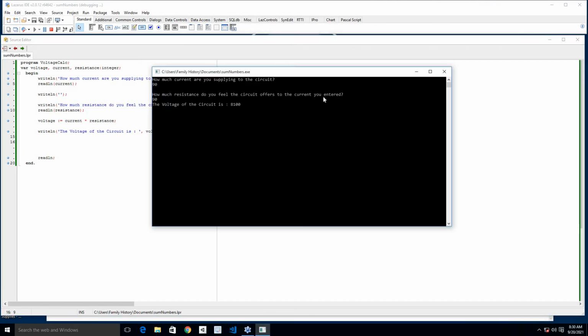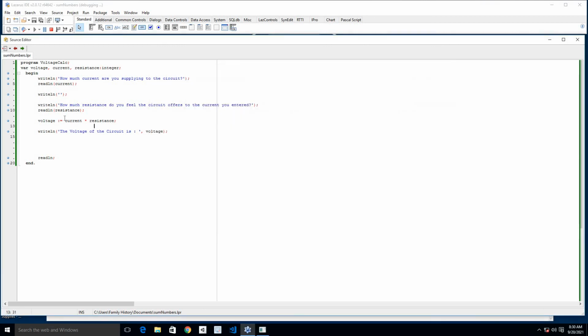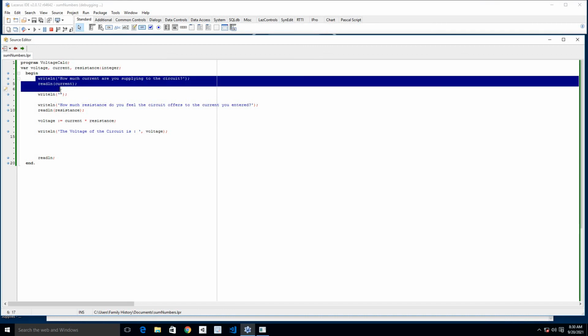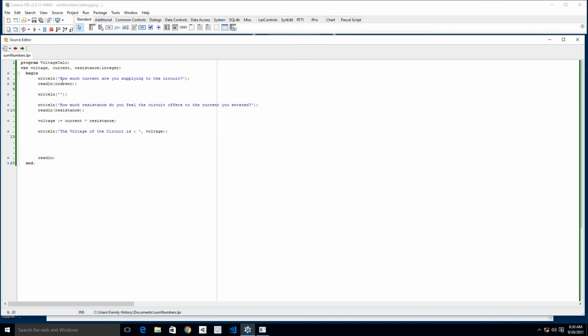We did that in the first method, which is simply assigning values to our current and resistance, and in this second method, we allow the users to enter the values for the current and resistance, and we just multiplied what they entered together and stored it in the voltage here, and then we simply wrote to the console screen the value of the result of the product of this here.